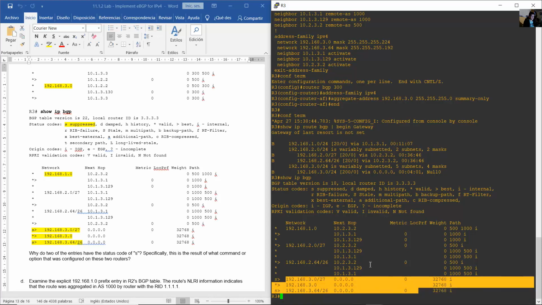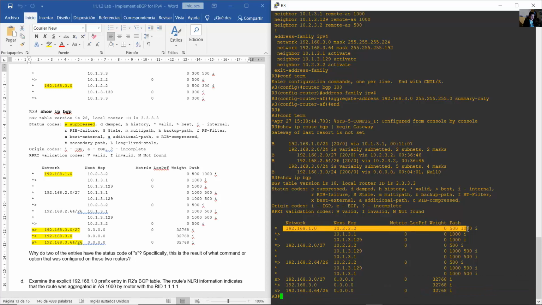And you can see the summary route to 10.0, and you have three paths to reach this valid network. Okay, it's valid. You have three paths, but only one is the best.